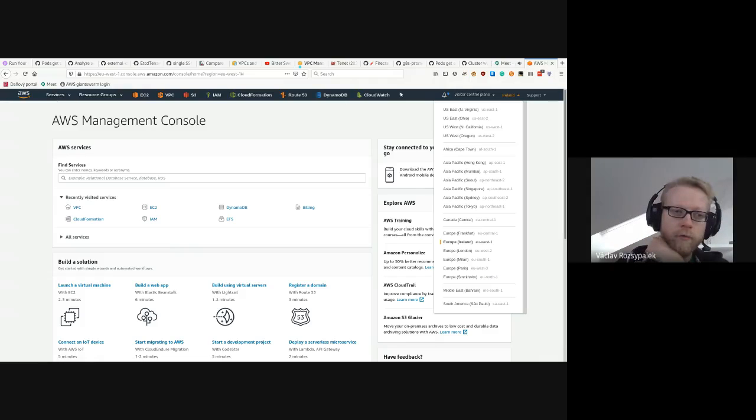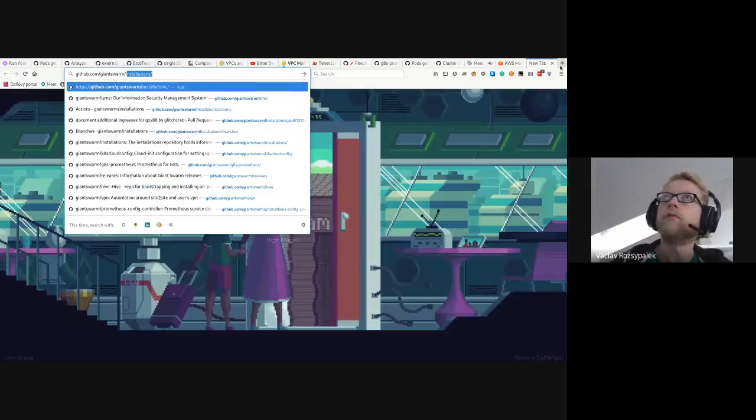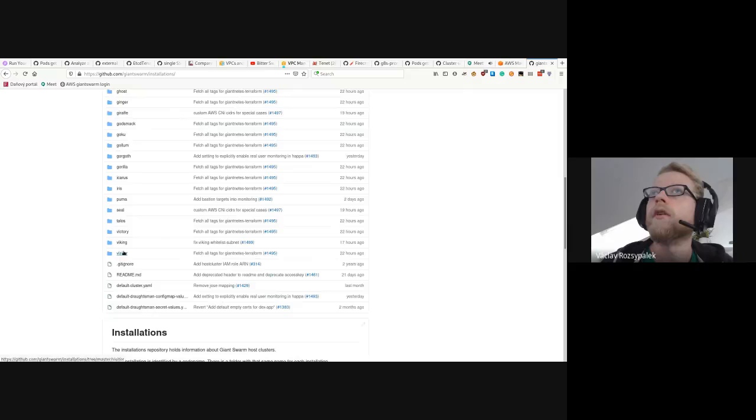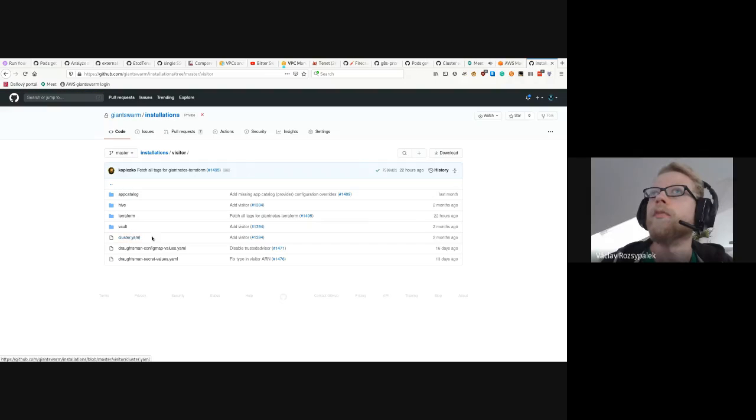control plane is actually in. That may sometimes be hard, sometimes easy, but if you go, for example, to the installation repository, and then to the visitor folder, there's a file called cluster, which has the most basic information about the cluster, including everything, but the most important thing is the region. Let me show it here, just to be clear. So visitor is here, and I want to open the cluster file.